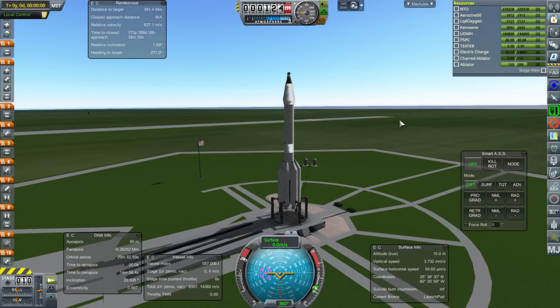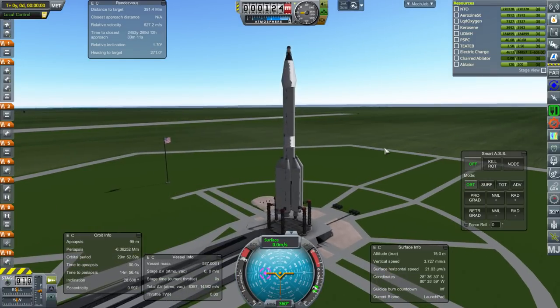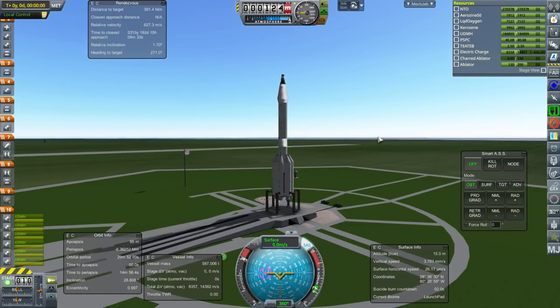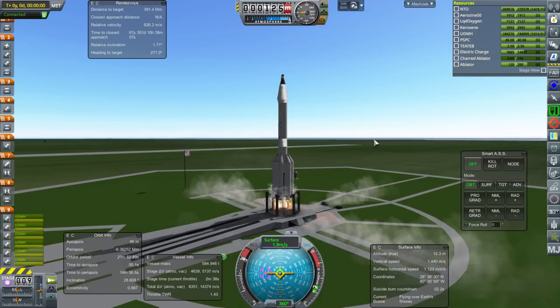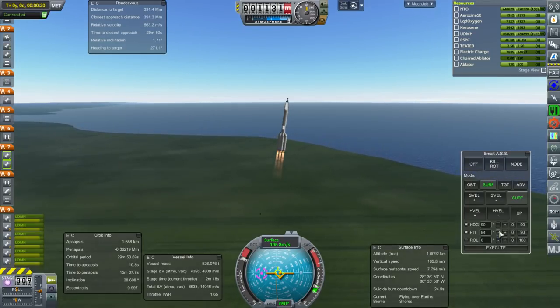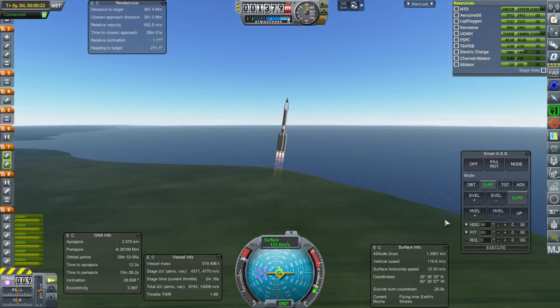Okay, well, I hope this is not too traumatizing. Here I go. Infinite electricity. Okay, SAS on, throttle is up, and ignition. That's a heck of a delay. Launch. I mean, this is just a test. There is no mission to fulfill with this. And I guess it's good that we tested it out, because there's obviously a problem.